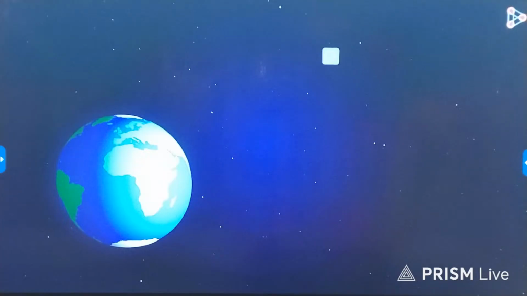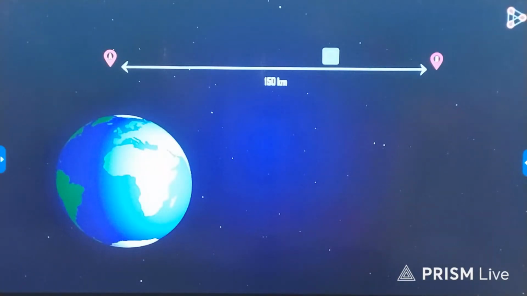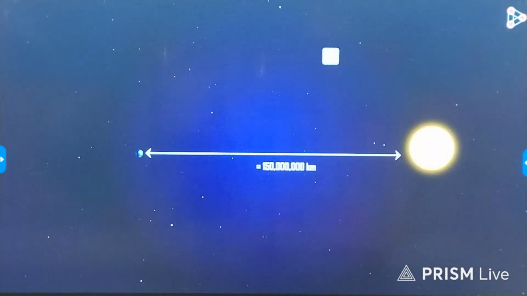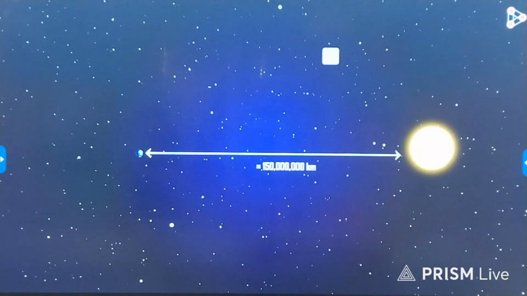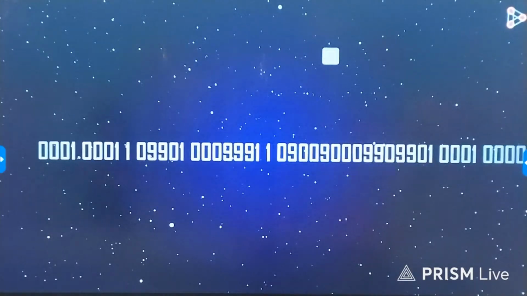Let's see an example. Person A is standing here at this position. Person B is standing 150 kilometers away from person A. Now, if we multiply it into million kilometers, which makes it 150 million kilometers, we get the distance of the sun from the earth. And the stars are millions of kilometers further away. From this concept, you can see why we see the stars as tiny shining objects. But we still didn't answer our question on how far a star would be from the earth. The distance is quite large actually. It's so large that we would need to express it in a unit that doesn't involve a large numerical.